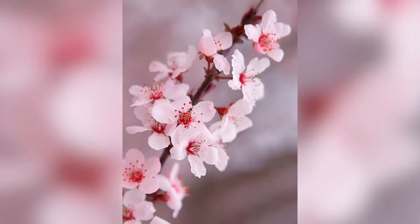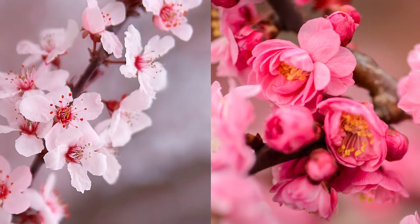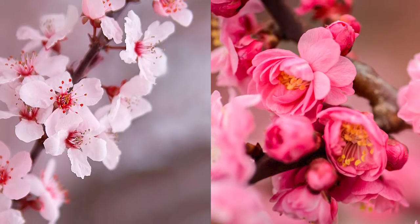There's plums, there's cherries, there's peaches, nectarines, apricots. And so the different blossoms that are used for the Lunar New Year celebration are based off of whichever fruit tree blossoms first in that country. So for instance, in China, they celebrate using the blossoms from either cherry trees or plum trees, and those represent the earth coming back to life and giving good fortune.